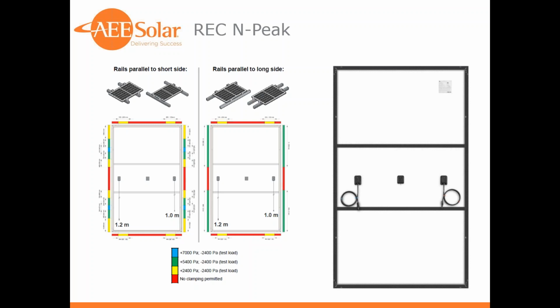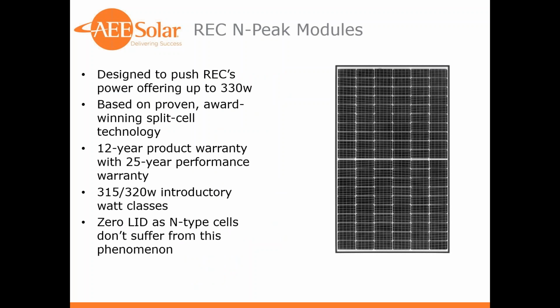Look, in short, we think this is going to be a great product aimed at higher efficiency at a pretty good price point. And I think we'll all be surprised at the value there that's presented. I struggled with saying value, because typically when we talk about value for modules, we're talking about low prices and decent performance. I think this is going to be a module with a good price and great performance. So again, that value is relative. I don't say this is a value module as a slight or as a critique. I think the ratio of performance to cost is going to be very high on this module.